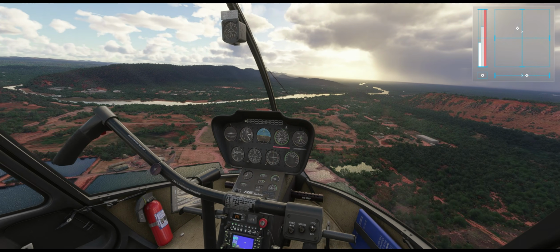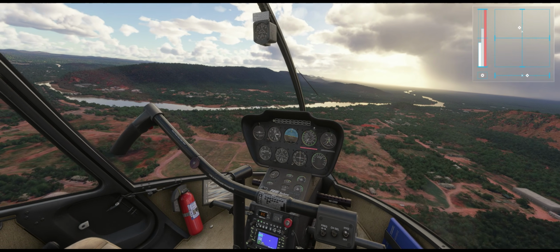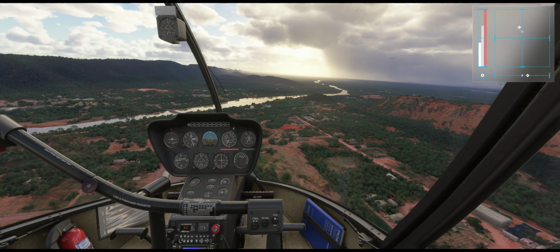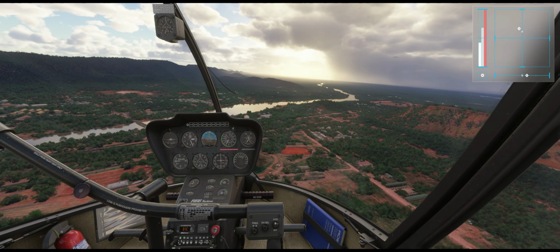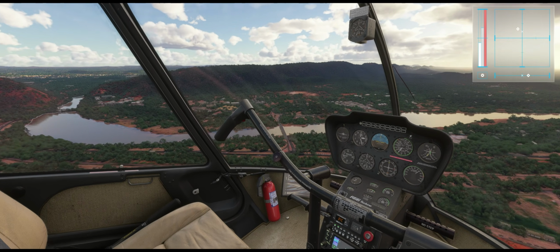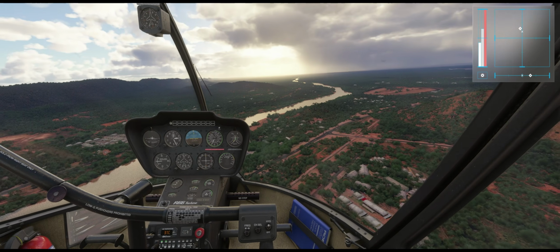That looks pretty good. Still got that sort of weird fringe around the vegetation in front of the river there. Sort of cuts off the shadow. Don't quite know if that's something to do with my settings or a limitation of where we're at with graphics technology these days, but yeah, it just bounces you out of the realism a little bit sometimes. Okay, good. Here's the main highway, the Stuart Highway.